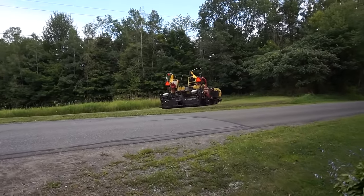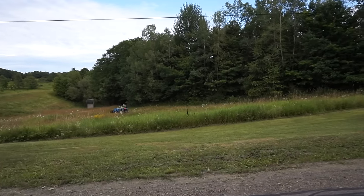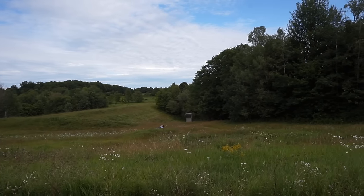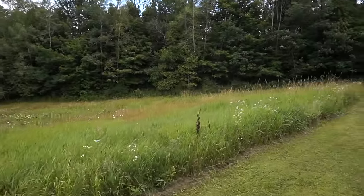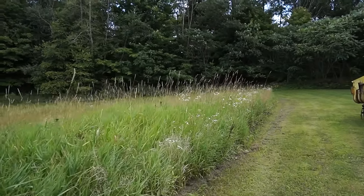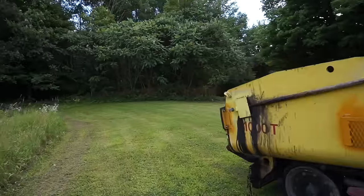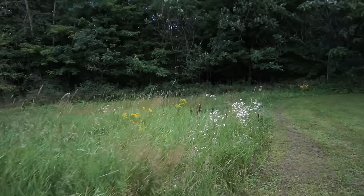We did some other driveway work in the back, but normally we maintain this area across the road. We own it, but it's flood control land so we can't do a lot over here. We got permission to brush hog years ago, so we just brush hog a path for the ATVs. Technically it says no motorized vehicles but they seem to ignore our use. We're at four hours and going through a regen right now — first diesel, tier 4 — so we figured if it has to run anyway, we might as well use it.